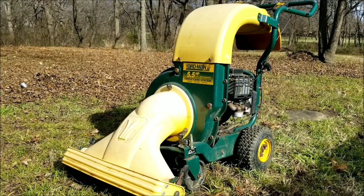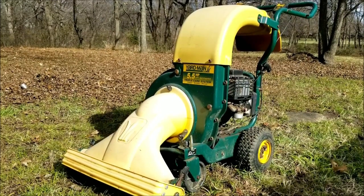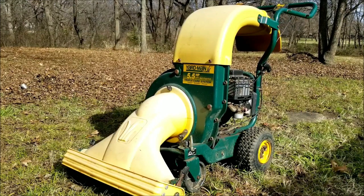Today's project is this Yardman leaf vacuum and mulcher, and the problem is that after taking it out of storage, it simply will not start. Let's take a good look at it, find out what's wrong with it, and hopefully we can fix it.